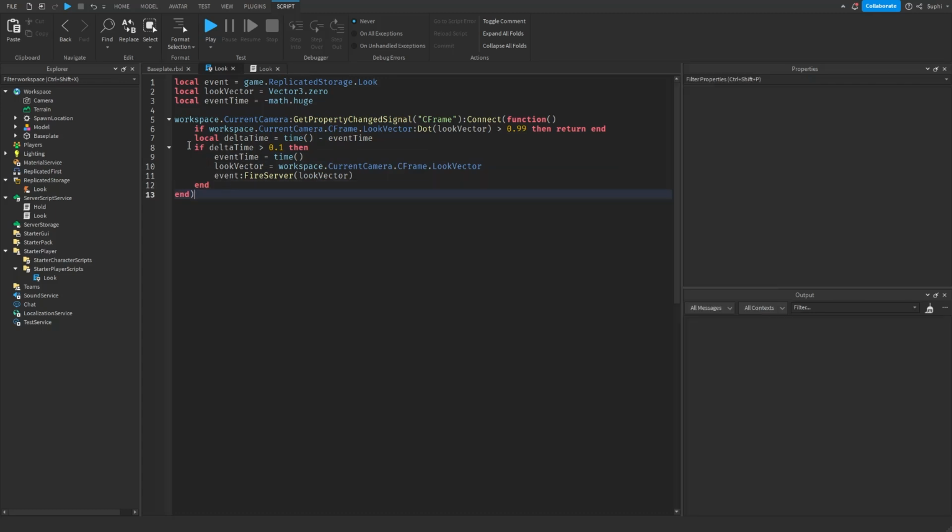So this code that we've currently written will reduce the amount of data being sent to the server, but there are a few little problems, but let's ignore that for now and just test it. To make it a bit more obvious, instead of only waiting 0.1 seconds, let's wait 0.5 seconds before sending the next event, and let's press play.